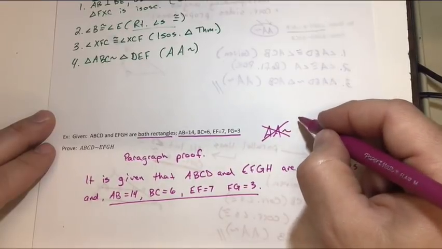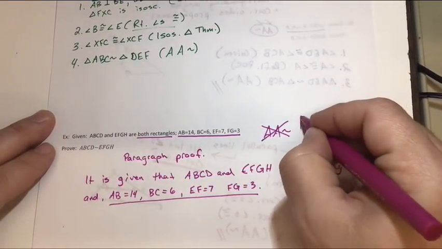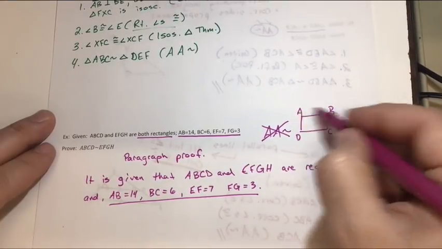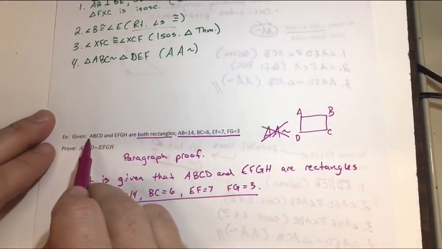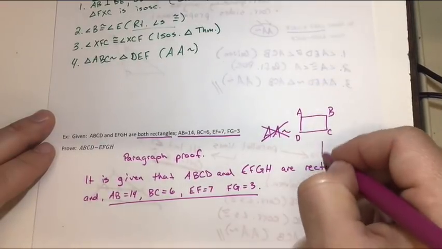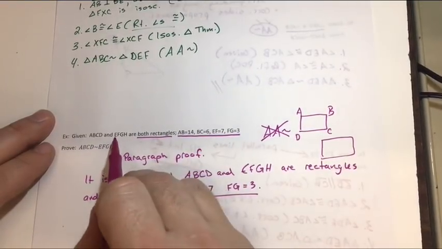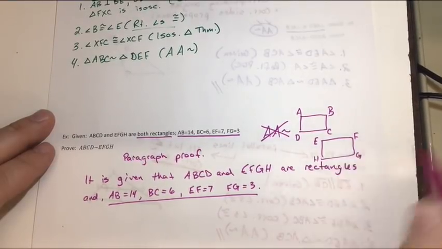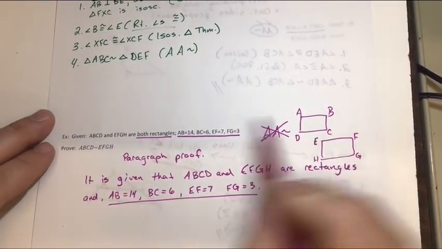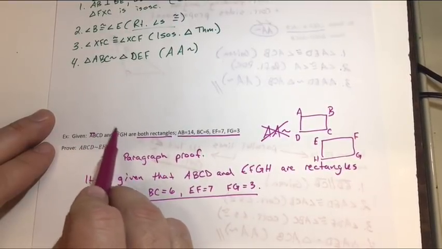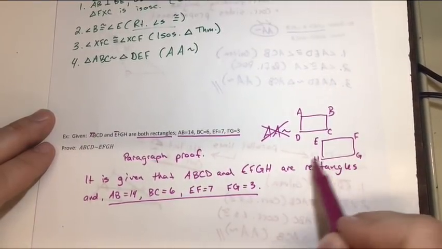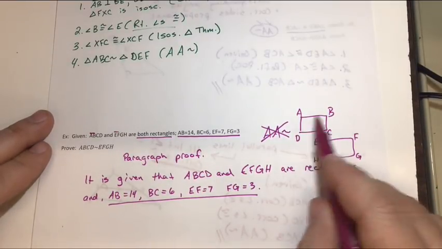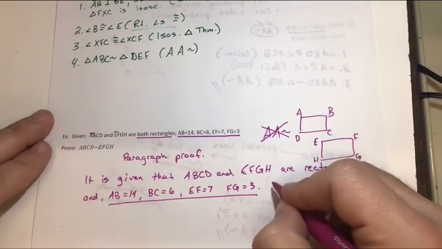And I am going to draw this out for us, because I need you to understand some things here. I've got A, B, C, D. The vertices of this rectangle have to be in that order. We go from A to B to C to D. And then we also have E, F, G, H. In writing this out, you understand which sides go together. I know that AB has to go with EF. And the same is so on and so forth for the rest of these. But because these are rectangles, all the angles of a rectangle are right angles. So that's what I say next.